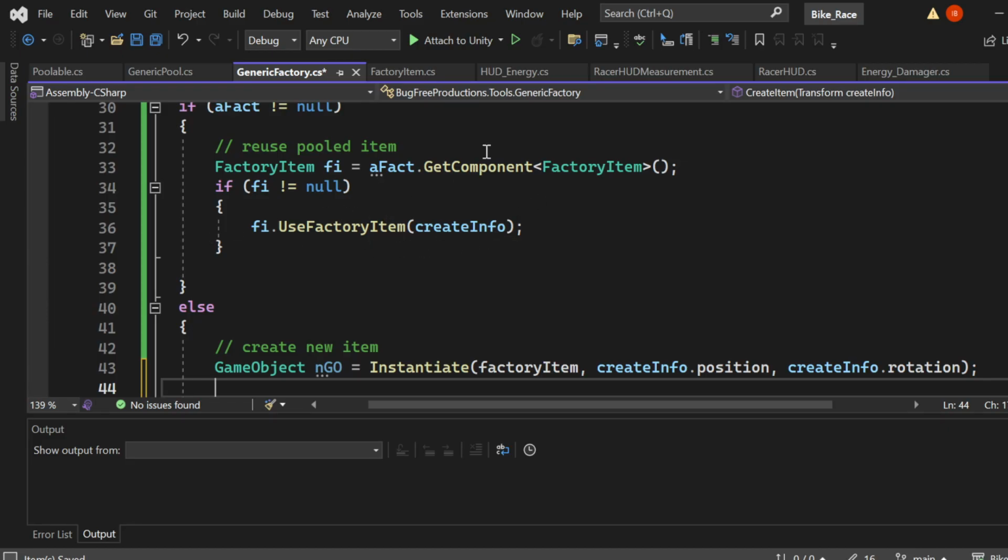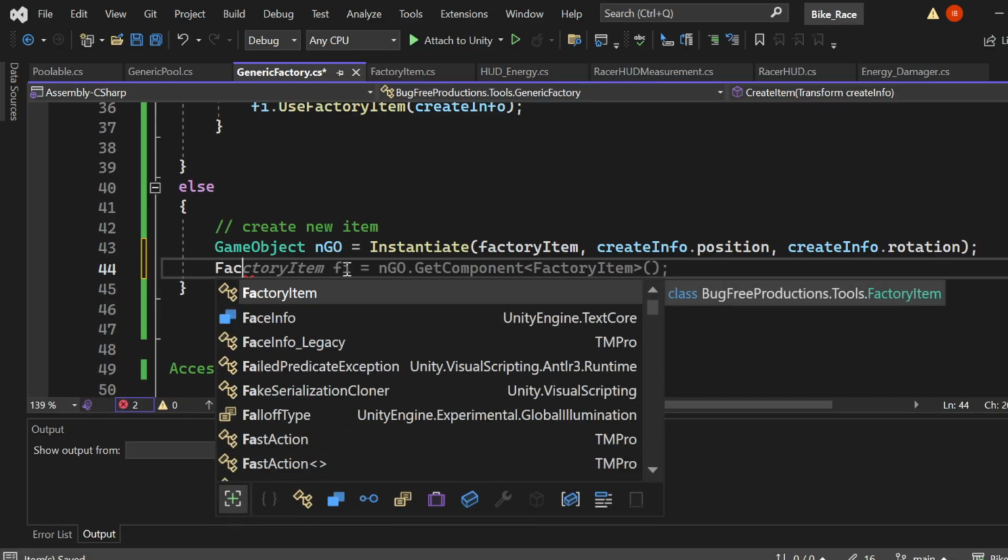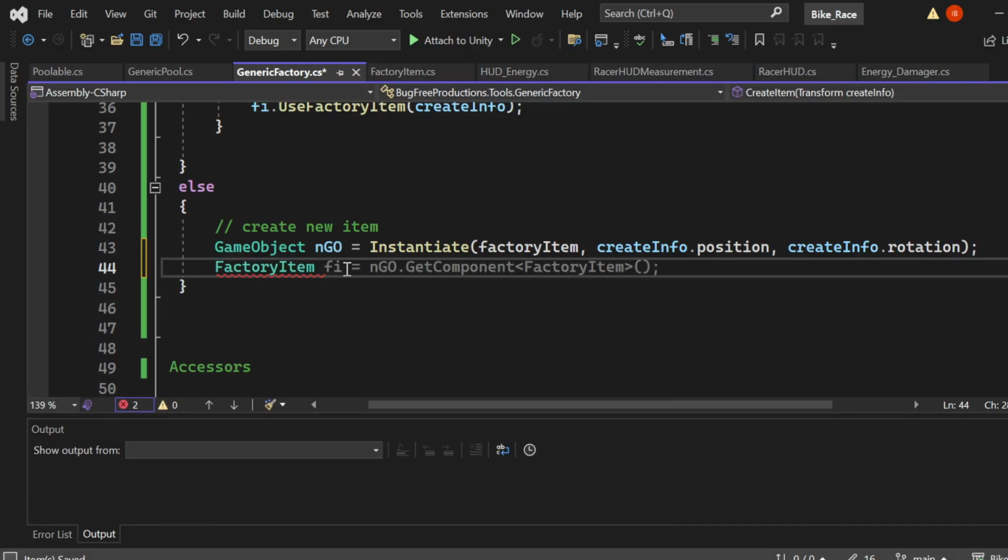Because if I call the method on a null reference, it would be a problem. But if I call a non-null reference, I call it on something, yeah, I don't know. We'll just do the extra locking to be sure. We're going to need a reference for the factory item.